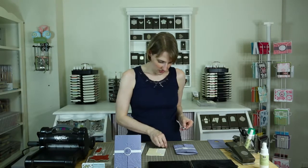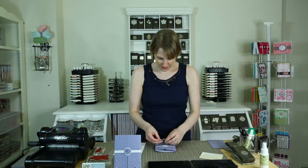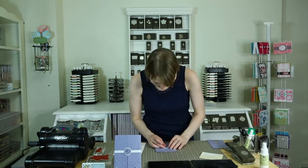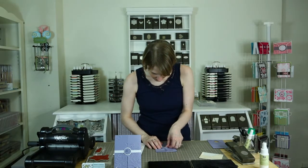And I really think that you can use this technique for so many different looks. I mean, even just fun, whimsical stuff. So I want the flower to be kind of swirling up. So I'm going to stick it like that, and there we go.